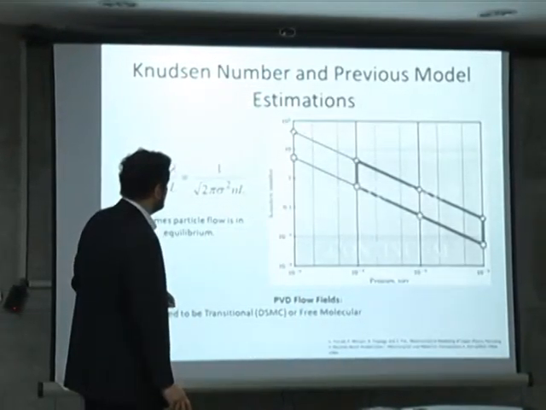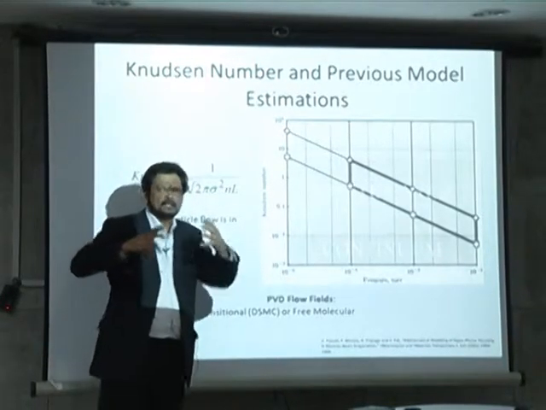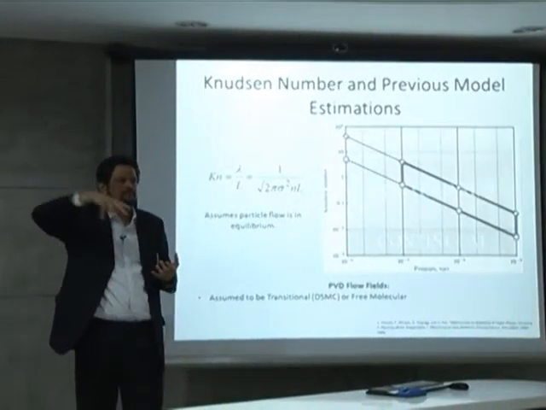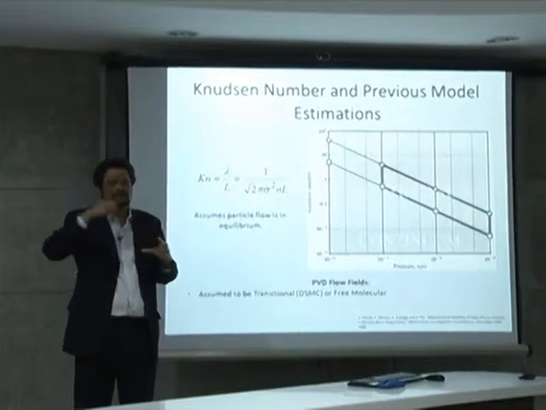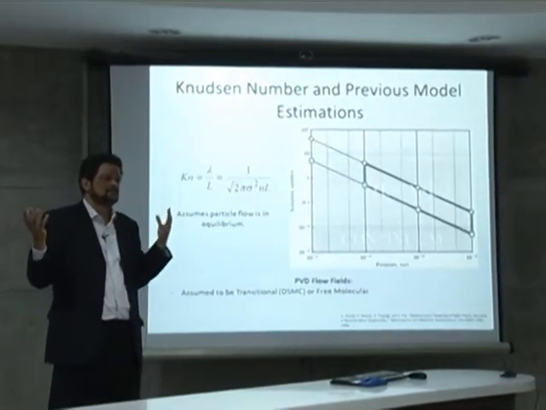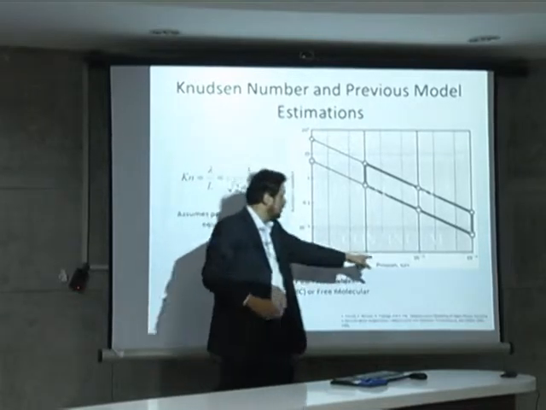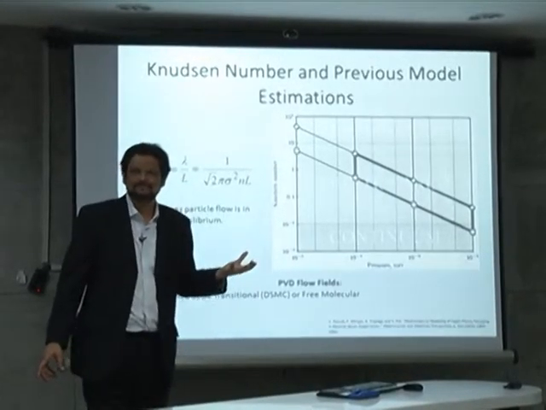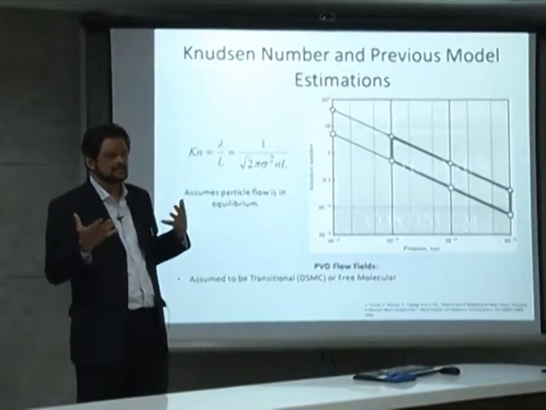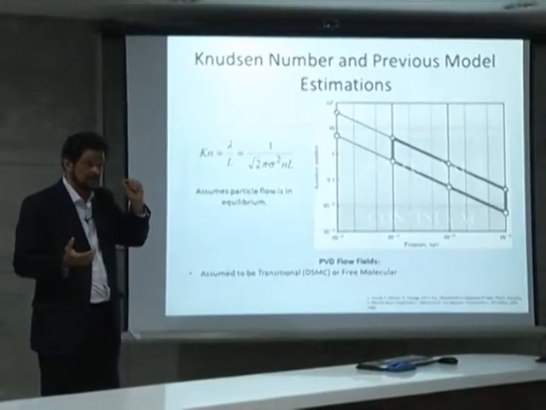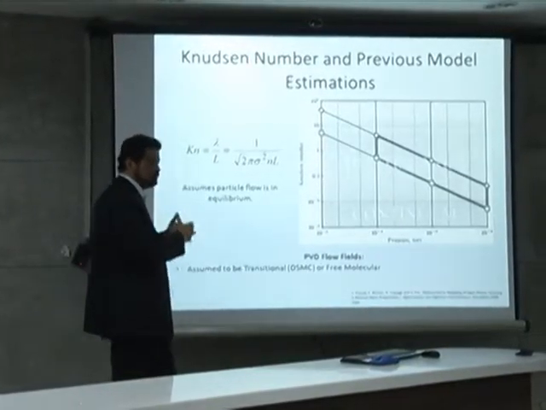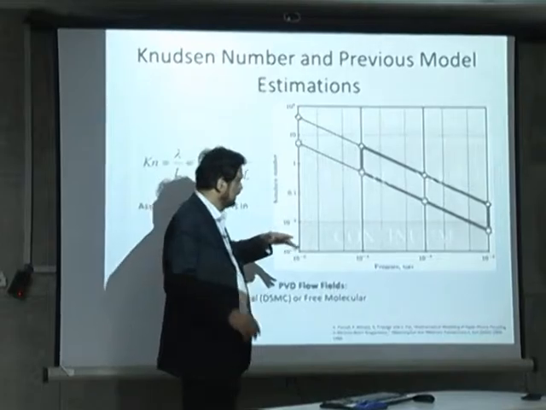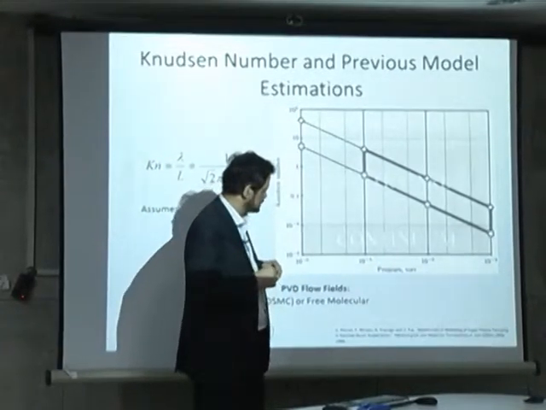When you go on decreasing, let's say you take air in this room and you put a vacuum in there and start evacuating the room. Normally the pressure in this room in terms of torr, does anyone know what a torr is and how much the pressure is in terms of torr in the room? It's about 760 torr. 1 torr is 1 millimeter of mercury, and 76 centimeters of mercury is a normal atmospheric pressure, plus or minus. Sorry, 760 torr is atmospheric pressure.